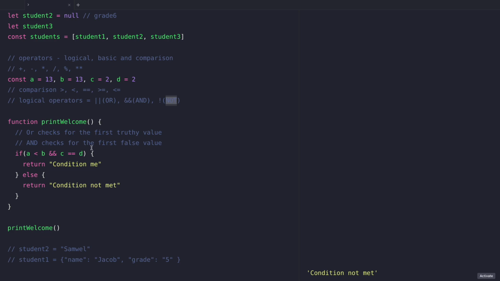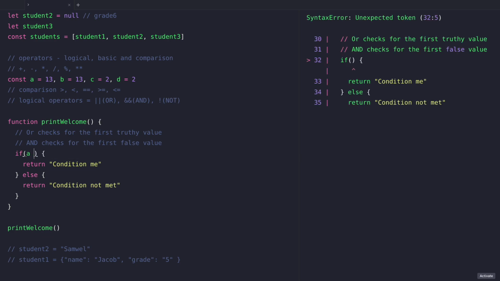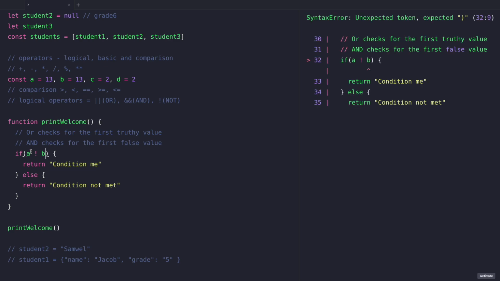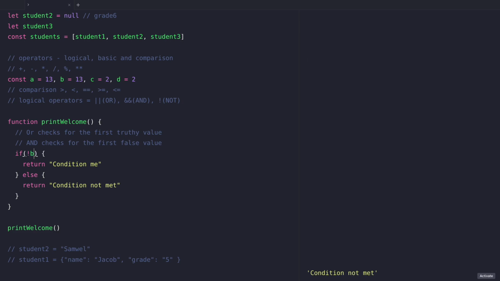The next one, if it's not, so I can say A is it not P? Not is used for one condition. If not P, just like that. If not P, return condition is met. But now P has a value. So if we use here null, we'll just say it's nothing. It doesn't have any value. So this not we can use when we are checking for something like undefined or null value. So mostly that is what not is used for.